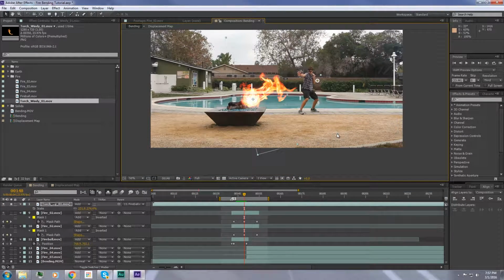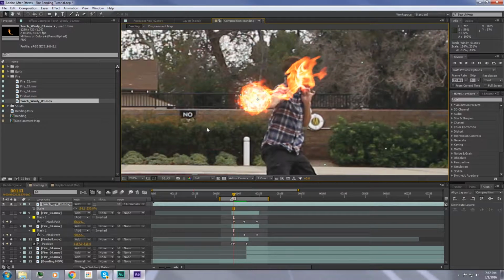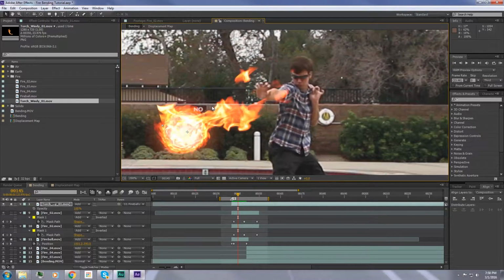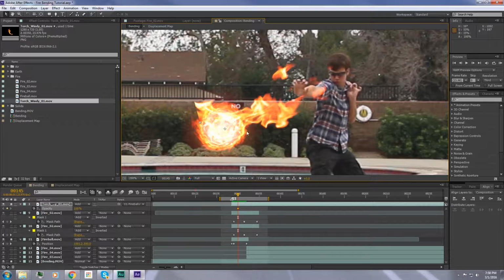Actually, might even scale down the fire a bit more. It does get pretty big, especially in the beginning. It's still way up in the face here. And so we'll hit Alt begin bracket here. So this is where it comes in. We'll hit T for opacity. And we'll set a keyframe right here, where we say we want this to be full opacity at this point.